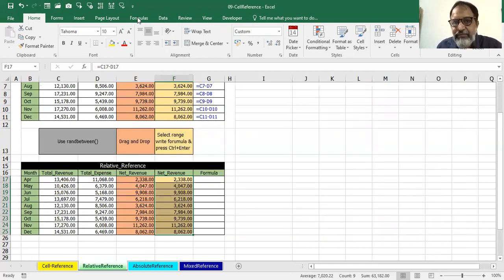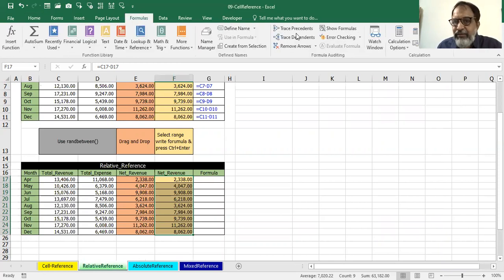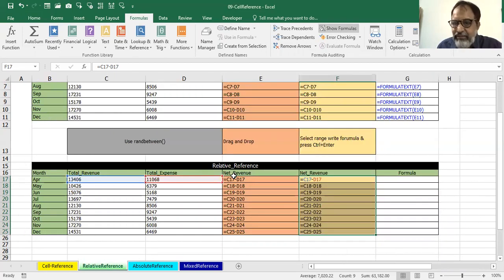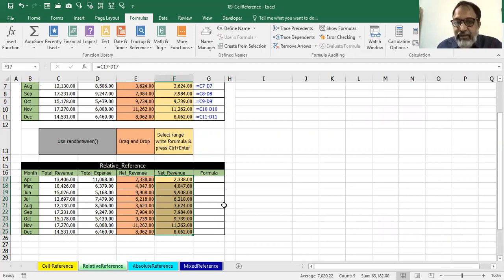Same thing you can see from the Formulas tab also, where you have Show Formulas. If you press here, the same thing will appear through the menu. Next is, again, you go back. When you are giving this Show Formulas, it gives formulas for all the cells.